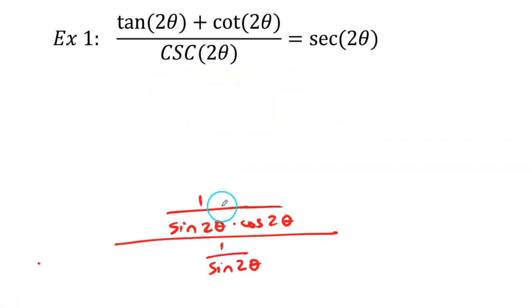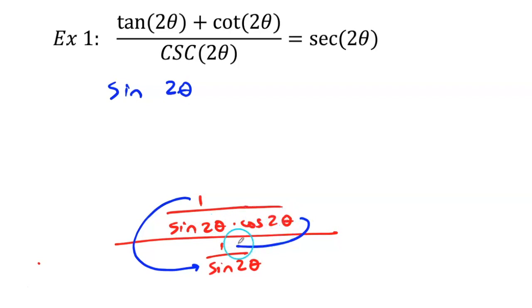Now I have a fraction divided by a fraction. How do I divide this? You can keep, change, flip, or however you divide fractions. The way I do it is I multiply the first times the last, and my answer is going to be on the top. That's going to give me sine of 2 theta, right? 1 times this, and the middle values, which is sine 2 theta cosine 2 theta times 1, will be in the denominator. And I hope you're seeing what's happening right now.